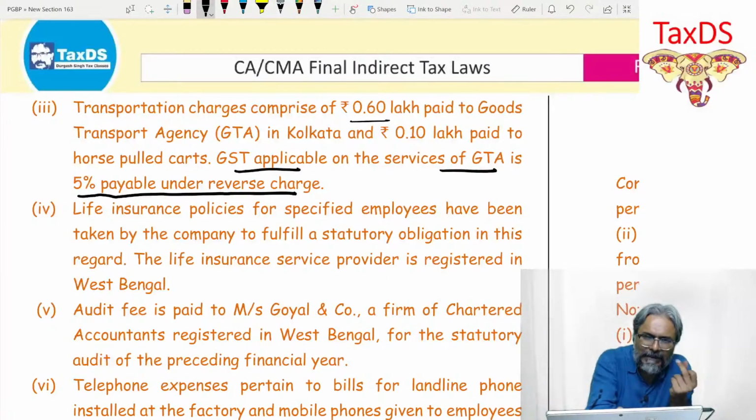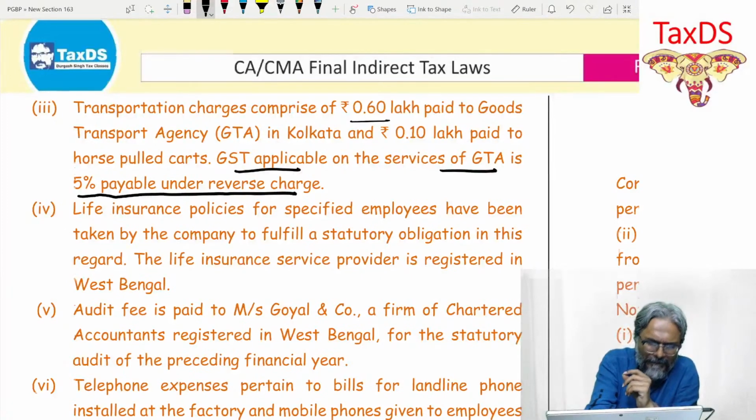0.15 lakhs. So 0.15 lakhs of the amount will go towards what, students? 0.15 lakhs of the amount, students, will go towards the CGST, and equally 0.15 lakhs of the amount will go towards the SGST. And that has to be paid by reverse charge mechanism. So it would have to be paid by the recipient in cash. And as I told you, after it has been paid in cash, it will go to your ITC credit ledger, electronic credit ledger.